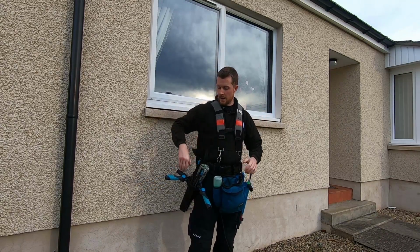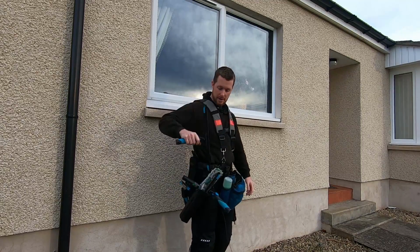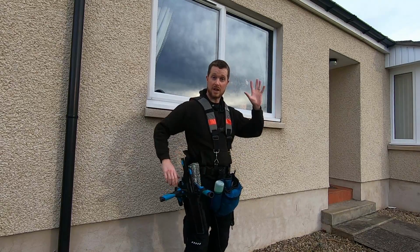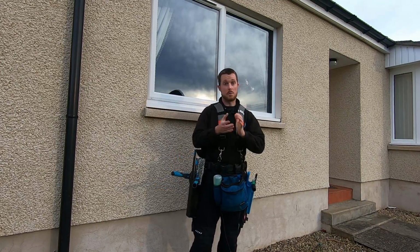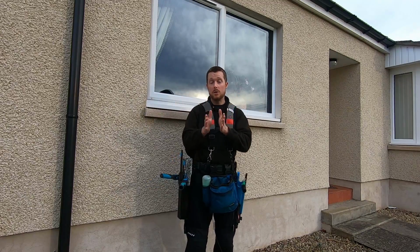Goodness knows why. So all too often I see window cleaners doing this. One hand, one hand. Everything is with one hand. What this hand's doing while this is working, I do not know, but a lot of people do this. And that's how they've always cleaned windows, my father included. What's up, Tradad? Sorry about that. But yes, stop using one hand.